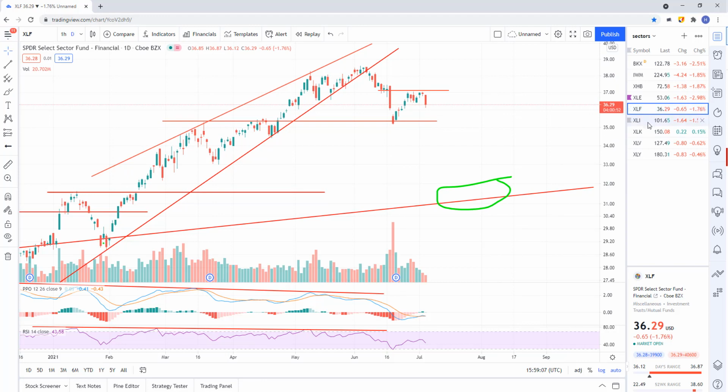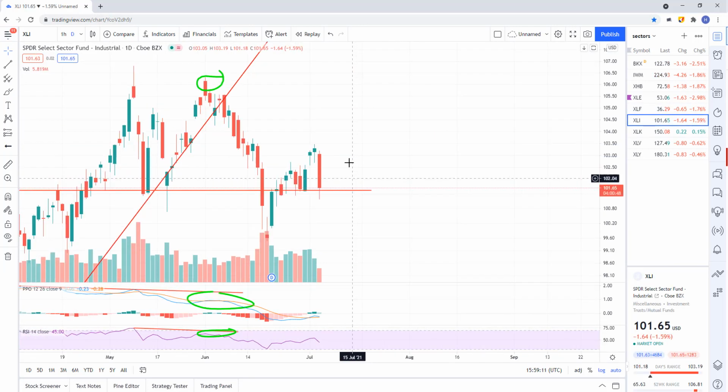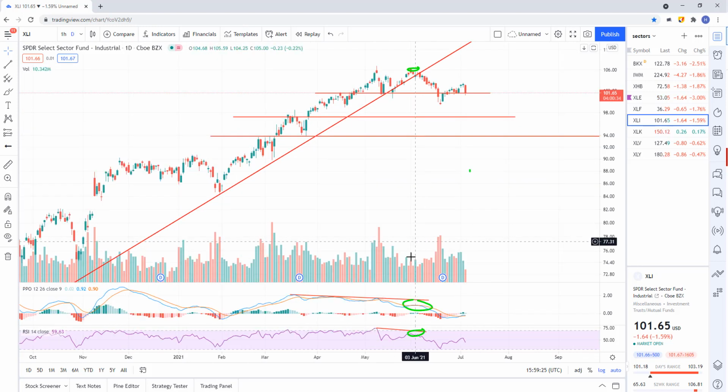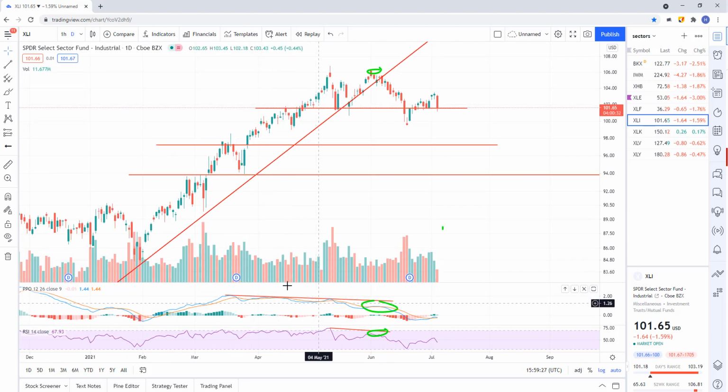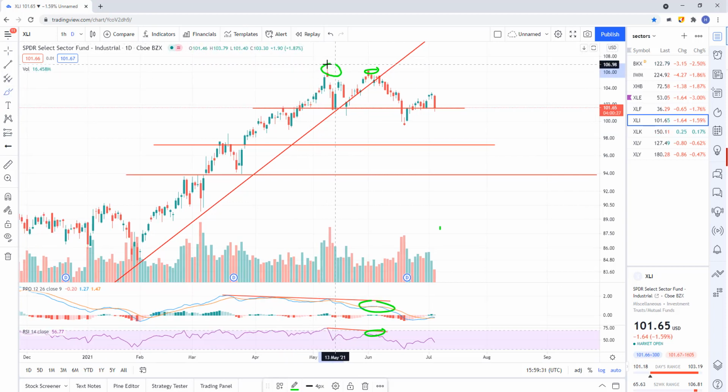Okay, and then we'll go into some individual stocks. XLI selling down, running into some support right there at about 101.50. So that's support. You see that go, and I think we're likely heading down to 97.20. And that's what I am assuming is going to happen as well. The negative divergence that was in play. So again, divergent high. I grab the tool, divergent high here, divergent high here.